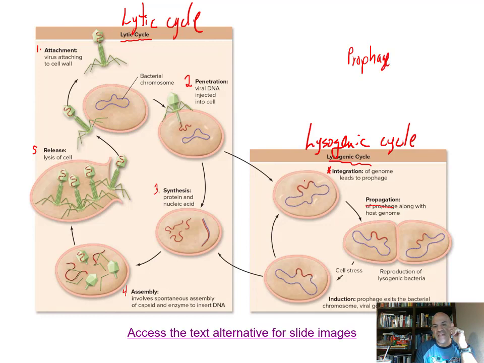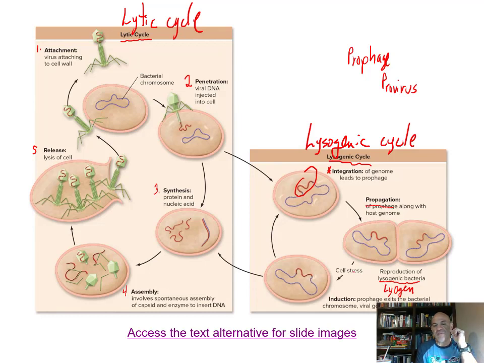So that red segment of DNA right there, that's your prophage. More generally, we would call it a provirus. It's not a virion, it's not a virus, it's in its latent period. And as far as the bacteria that are carrying the prophage, those are referred to as lysogens. Okay, so the bacteria itself is called the lysogen, and here they call it lysogenic bacteria. Same, lysogenic is just the adjective form of lysogen. So here you have your lysogens going through just binary fission, propagating themselves, growing as far as the bacteria population goes.